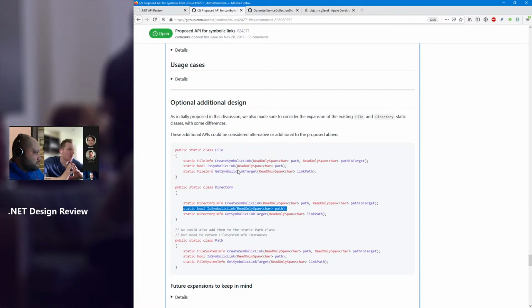But do we want all three on both, where the two info things are file system info? Before you mentioned, at least symbolic link could make sense to add it to path. Is that what you said? If path ever answers any questions about the target of a link instead of just about the construction of the string.